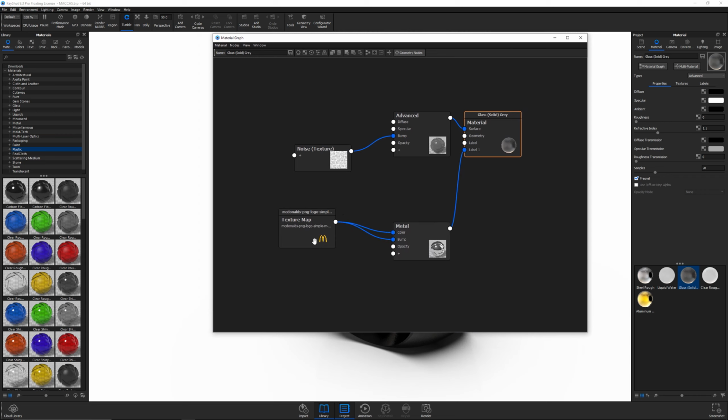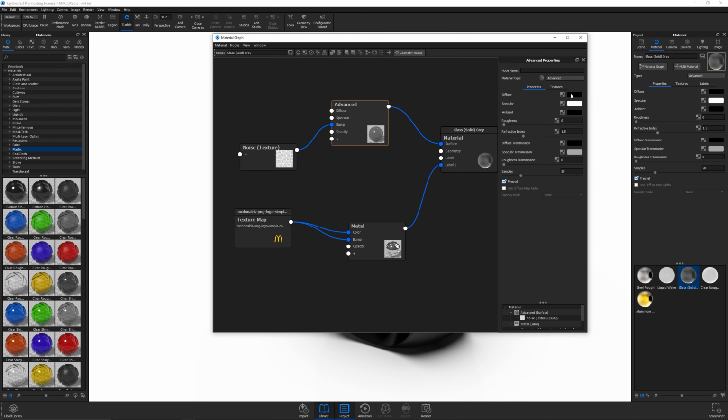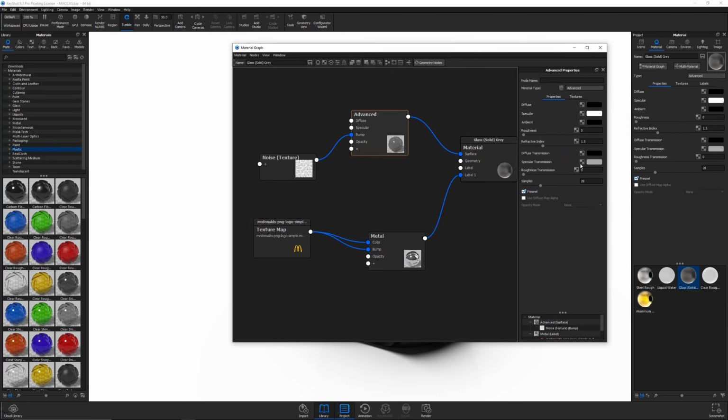And here's where I added in my logo. Again, I'll talk about all of this a little bit more in depth, but I can mention the way that it's working out here: you basically have your material that you're working with, that I started with. And for the surface of this material, I used an advanced material type, and then I edited this advanced material so that it gave it a frosted glass look by editing some of the diffuse, specular, ambient.